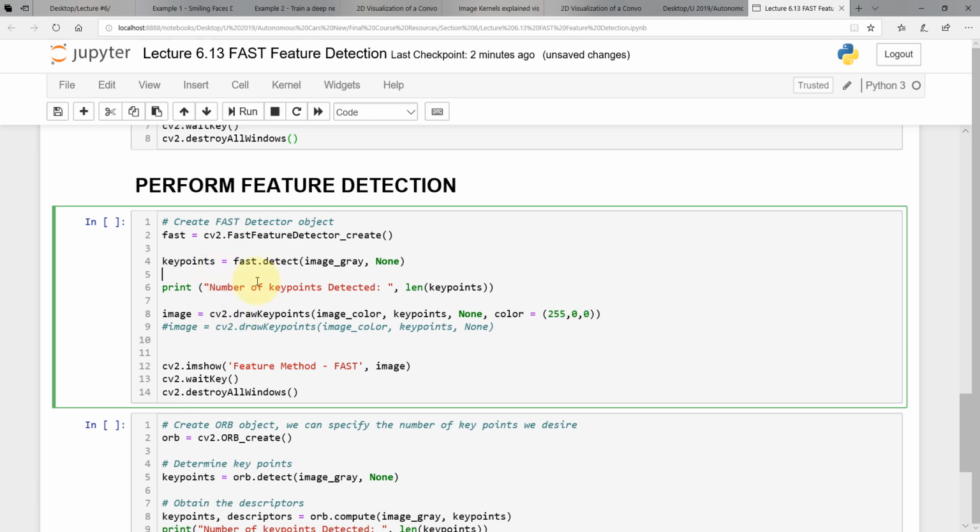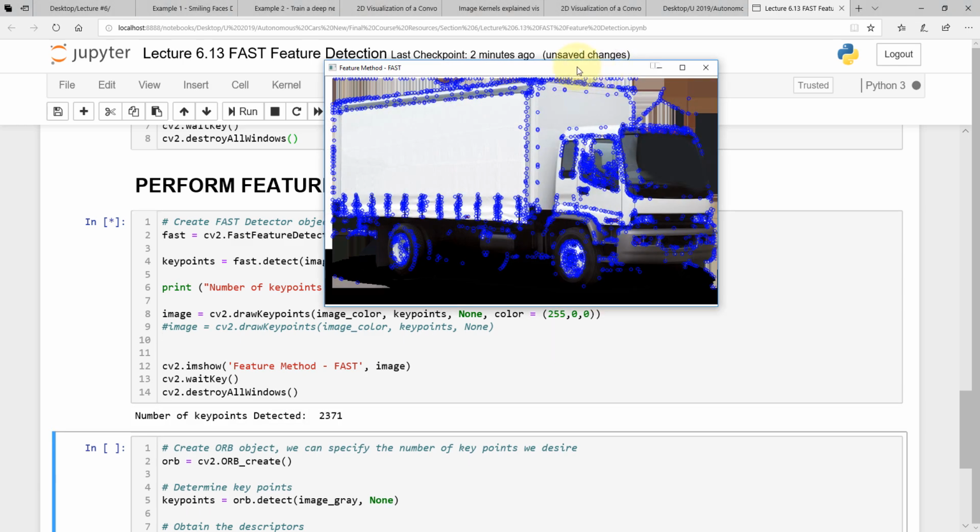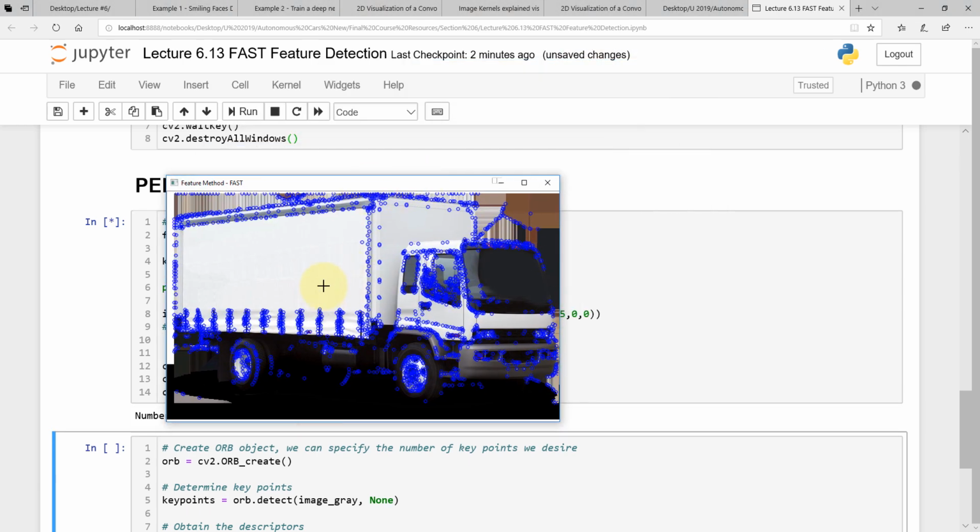The next step is to take our key points and draw the key points on our image. Simply put, I'm just getting the features and plotting them on our image. So let's go ahead and do it. And here we go. It's incredible, to be honest. Take a look at it. You can see basically all the critical, or important, pixels have been highlighted.